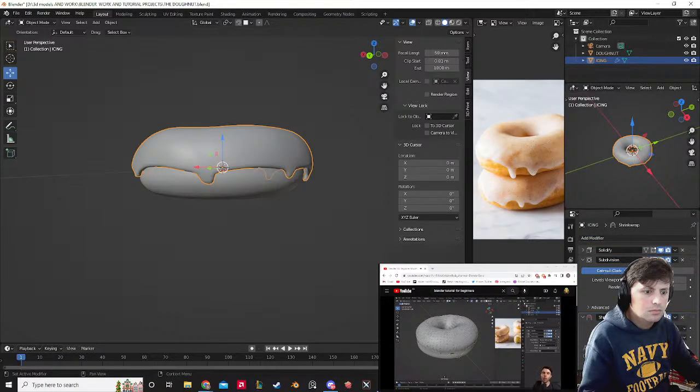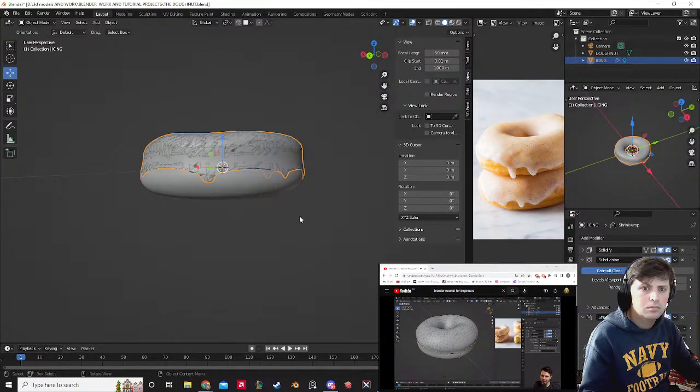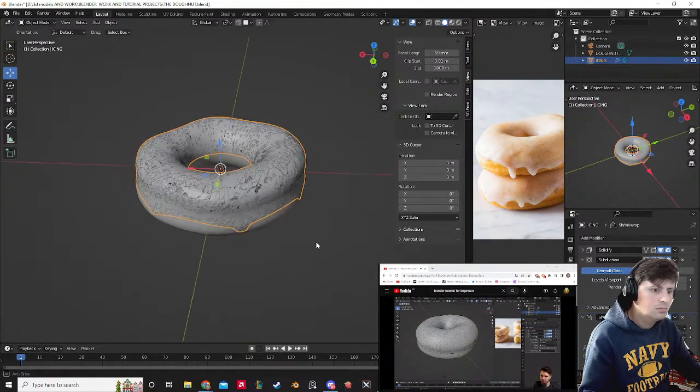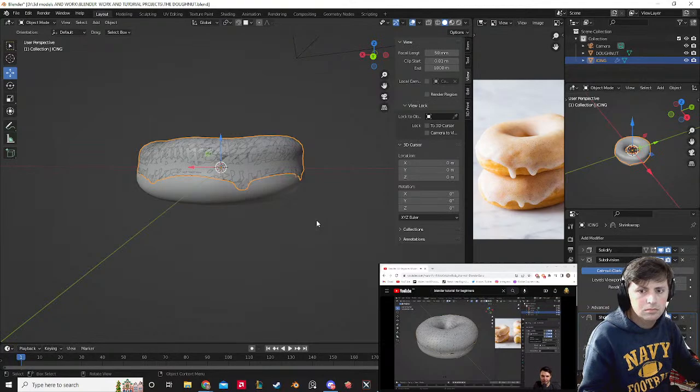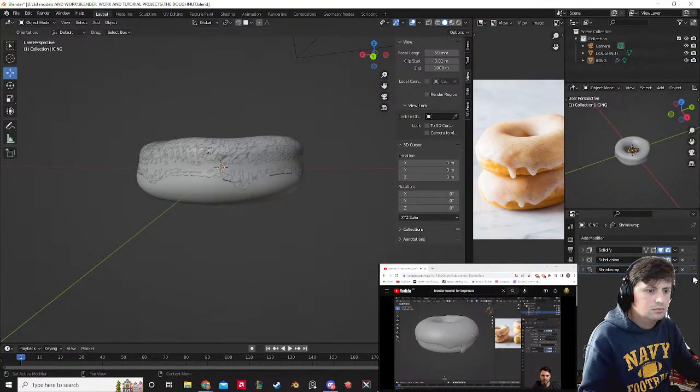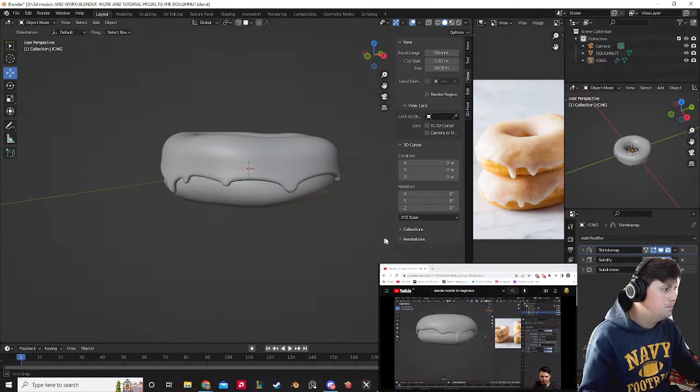It's because of the order of your modifiers. So if something doesn't look right, check the order of your modifiers. It's working top to bottom. So it's giving thickness first, and then later on it's shrink wrapping it. So obviously that's not right. Shrink wrapping goes first. Now that we've done that, you can see this is what it looked like before. This is what it looks like after.